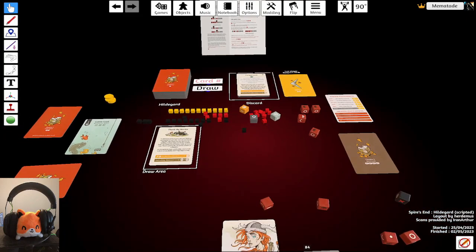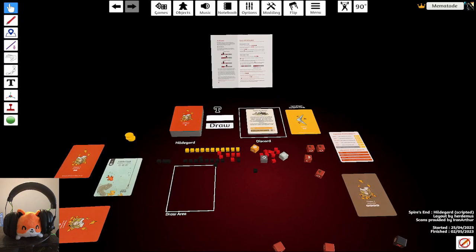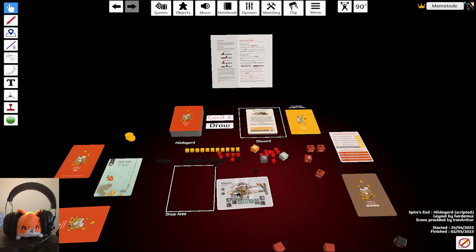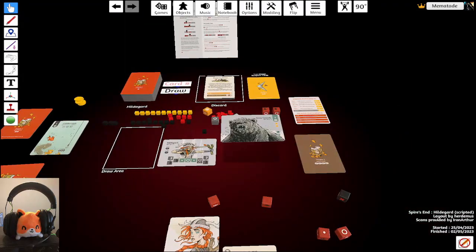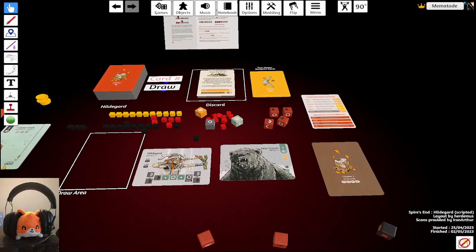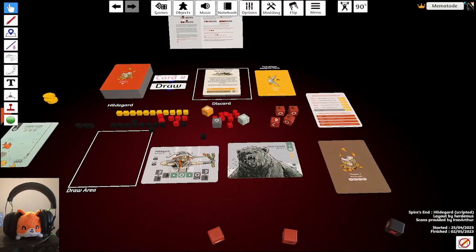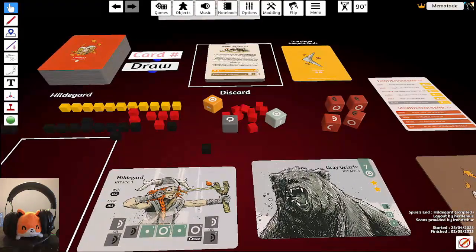I got neither the bell nor the whistle, so... 154 and 156. Oh my lord. Oh my lord, there's a bear. I am definitely going to have to use some resources for this. Although I have... Redo. Three just lets me redo the entire encounter, I believe. Okay, well, there's no set. They're both at three.